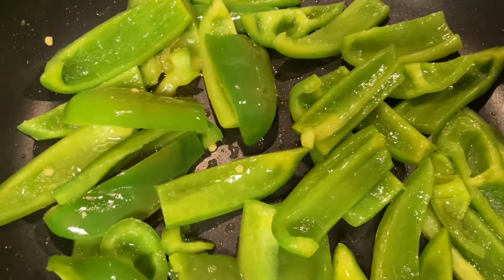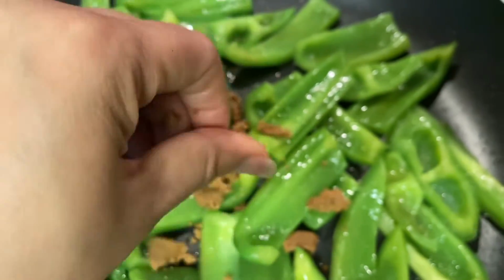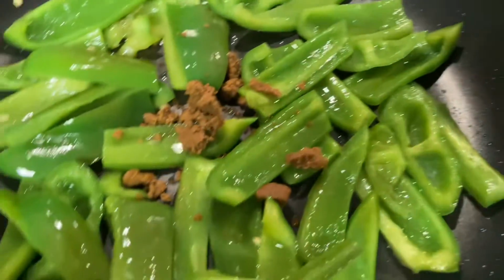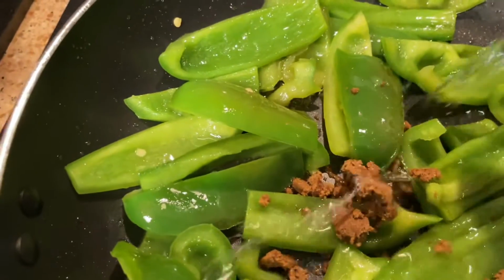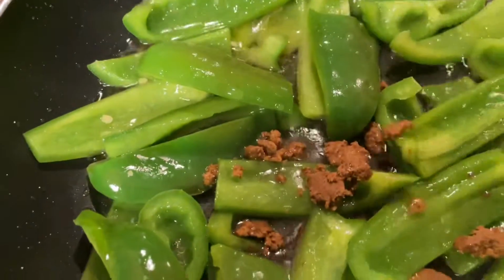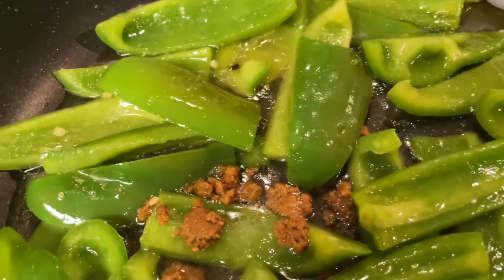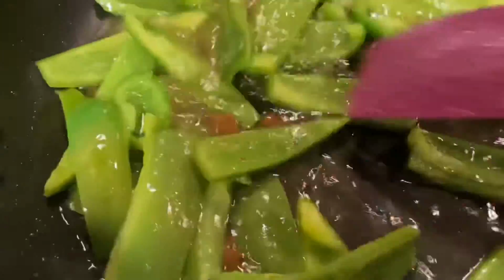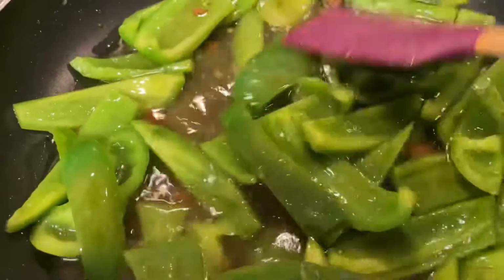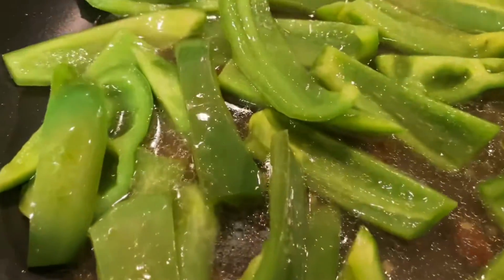Now I'm adding in one Knorr beef bouillon cube, and I'm making sure that's mashed in, and I'm just adding a little water, just enough to help soften the green peppers. And then you want to stir it up really good and mix it well so that the seasonings get well distributed throughout the skillet.